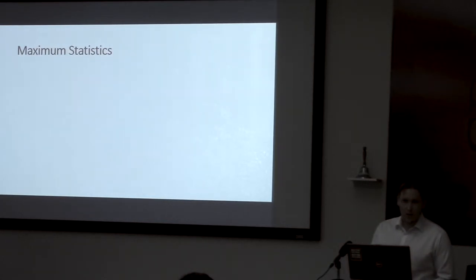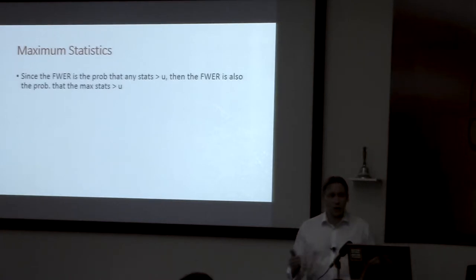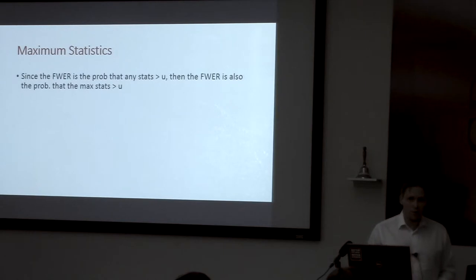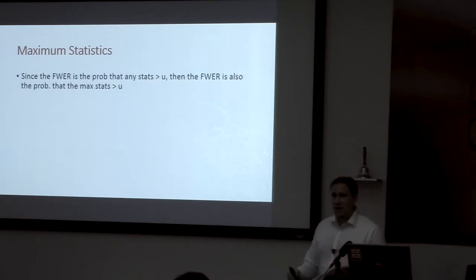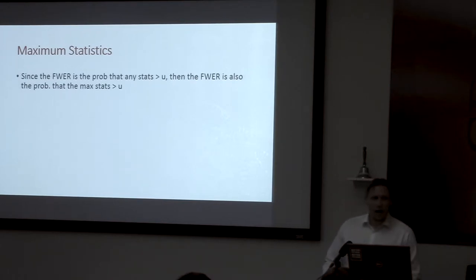So how do we correct for multiple comparison when we use maximum statistics? Since your family-wise error is the probability to have any statistic bigger than your threshold, then this is also the probability to have that error for the maximum statistic. So what we want to do is, instead of controlling for the whole space, let's just control for the biggest value. Because since the type 1 error rate is about any, if I can control my maximum, obviously I'm going to control all the smaller values. So that's a way to cheat, to control your whole space, because now you're looking only at the maximum instead of looking at all of them. And that's because the definition of type 1 error is any, right? One or more. Well, I'm going to use just one, but that one is the maximum. So if I control for the max, I control for everything else.